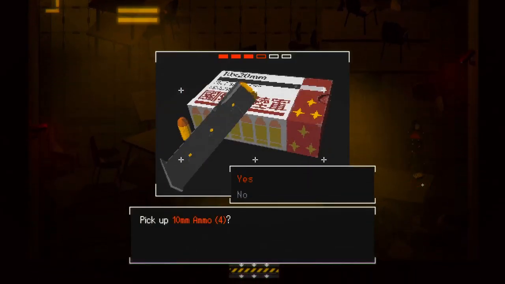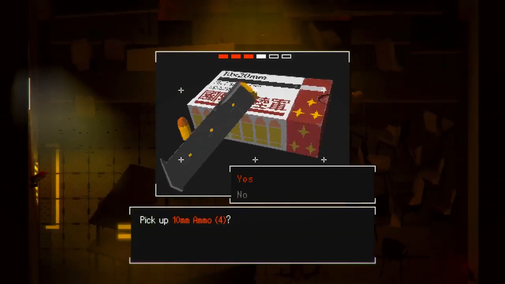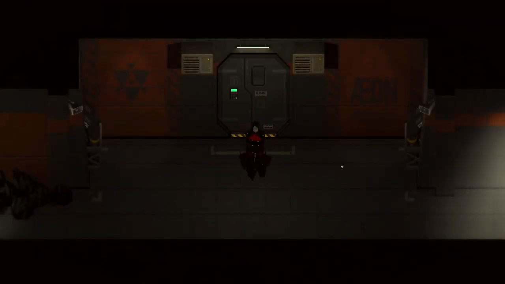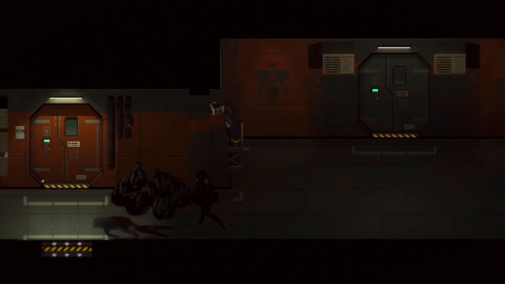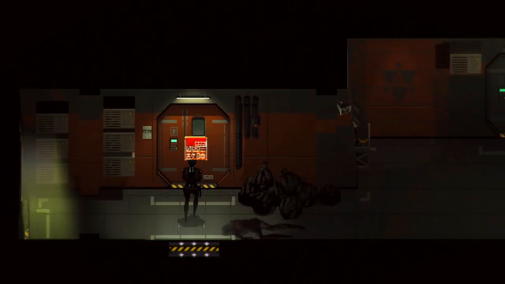I don't know how much ammo I have left. Better have 4. All right, I have 4 bullets. Oh sweet, I have 8 now, thank God. Repair, yes, we'll take that. Takes care of that, alright. I did not like that. Did not like that at all. Gave me anxiety a little bit. Fuck you! Oh, thank God. Alright.